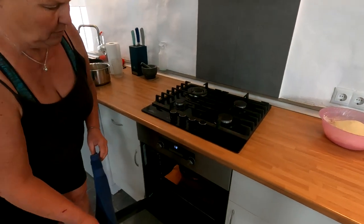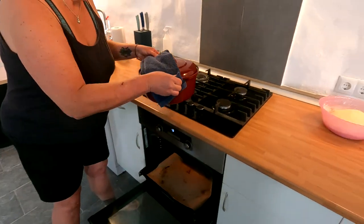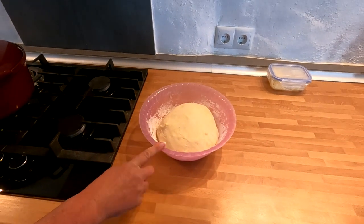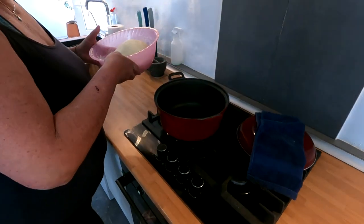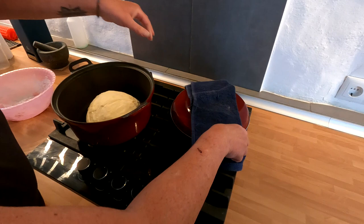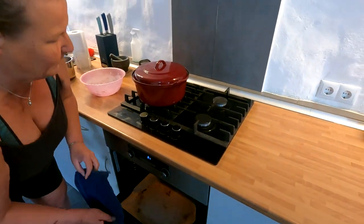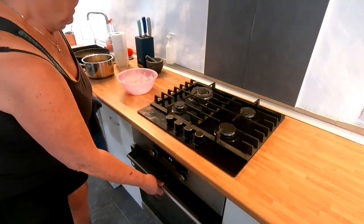This time I'm doing a loaf of bread. What I'm using is a cast iron cooking pot with lid — we'll let the genie out of the bottle. I've preheated it. This is my dough — I did this overnight, I let it prove overnight in the fridge. Makes no sense, I know, but it works. That is definitely hot. This is the difficult bit — it's the only difficult bit. There we go, it's in there. Lid on, back in the oven — back in the furnace! 20 minutes, half an hour, we'll have bread.